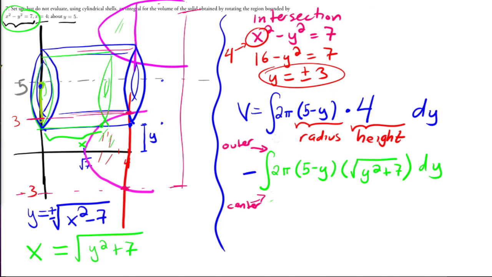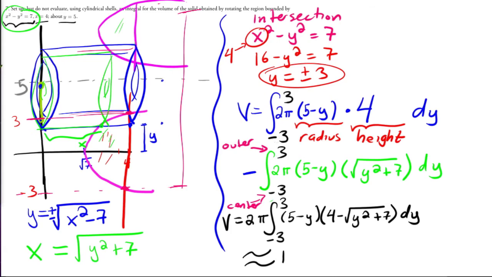And so, then my interval is going to go from 3 to negative 3. And 3 to negative 3. So, that's the outside minus the inside. And that's it. From negative 3 to 3. Negative 3 to 3. And so, if you, let me just put this together. This should equal to the integral, 2 pi times the integral from negative 3 to 3 of 5 minus y times, if I factor that 5 minus y out, 4 minus the square root of y squared plus 7, with respect to y. So, that's good. And then, if you approximate that, you should get about 163.027. And that's it.